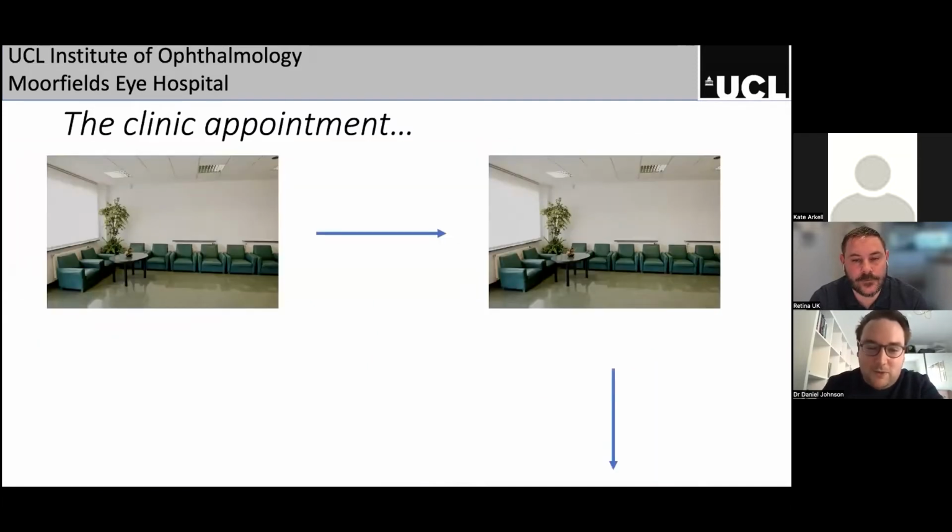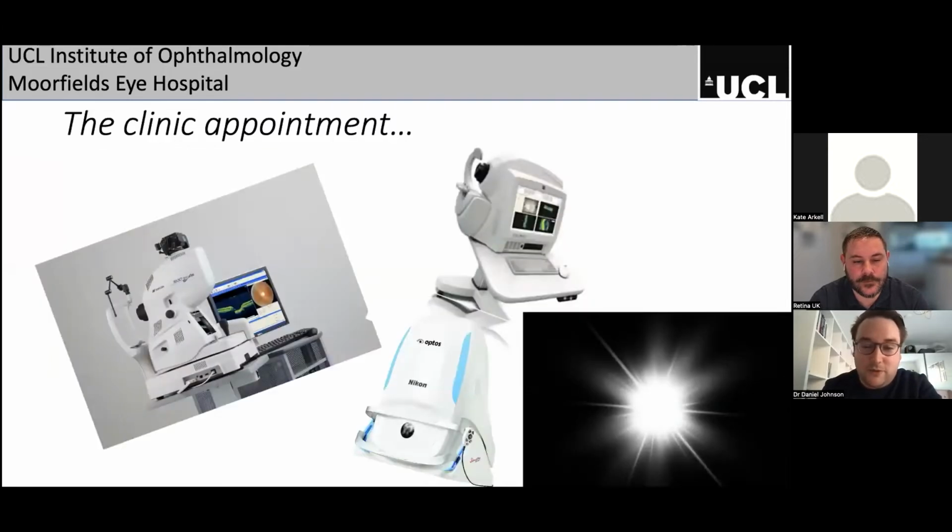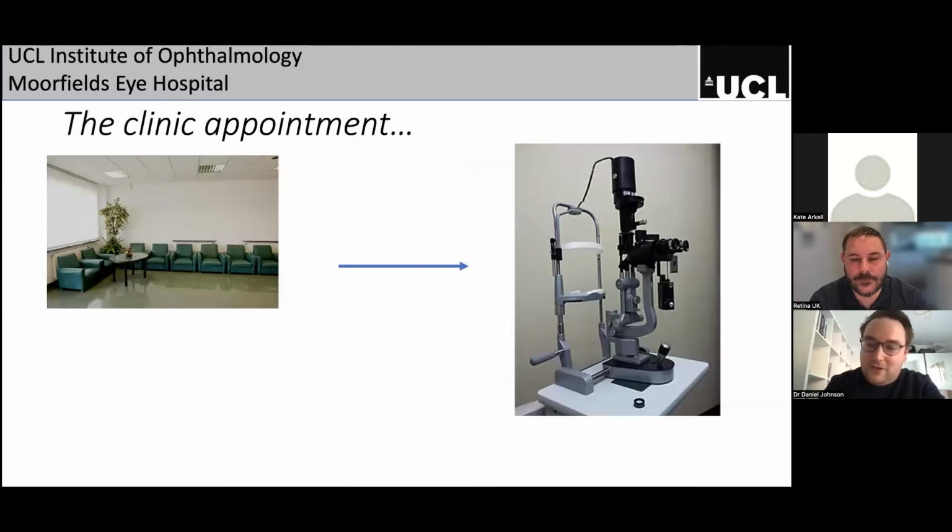After that, there's some more waiting and a bit more waiting, and then eventually you're taken into a room or lots of different rooms where you have all these machines usually humming in the dark. You then have to try and pop your chin onto the rest, keep your head forwards against the band. Someone's asking you not to blink. You might see green crosses. You might be asked to look in particular directions. You see lots of flashes. You come out back into the waiting area where your vision is even more blurred after all those things happening, and eventually you have your appointment.